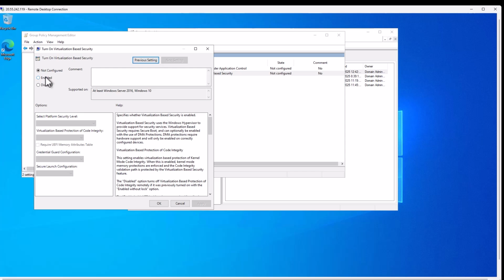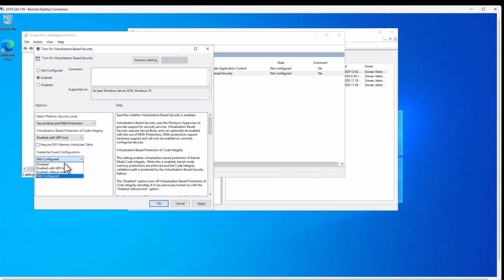From here, right now it's not configured. That's typically the default for any kind of GPO we add. So we switch to Enabled, and from here we have different options. Depending on the specifics of your environment, where you want to use this and on what kind of server platform, you would probably switch those settings or maybe create different group policies. If you want to use these on Hyper-V platforms, know that Gen 2 is what you need for UEFI support and secure boot as well. Gen 1 VMs won't give you that option. So in here, you would just change all the settings that you need.